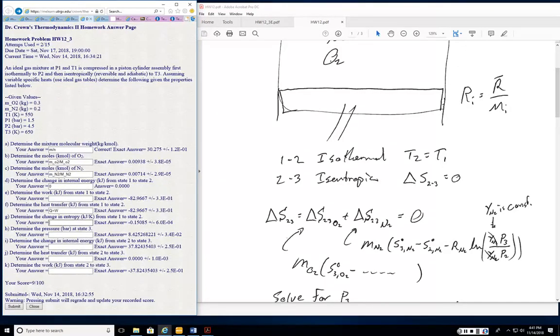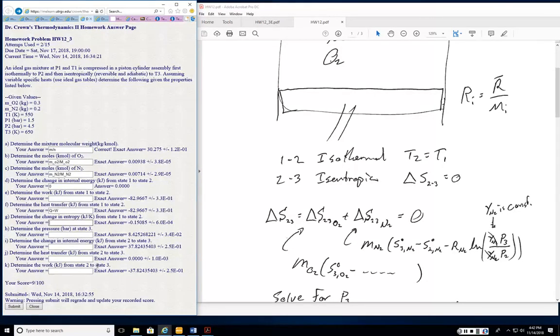But you'll notice, even though I modify my pressure 2 and my pressure 1 by some factor of the mole fraction, that fraction will cancel. So it won't affect when we take the natural log. So you can just cancel that out and just look at P2 over P1. So we have R natural log P2 over P1 for the nitrogen and R natural log of P2 over P1 for the oxygen. Remember that the R is different for each of those cases. And then from that we'll get the change in entropy. So all these S naught terms will cancel.